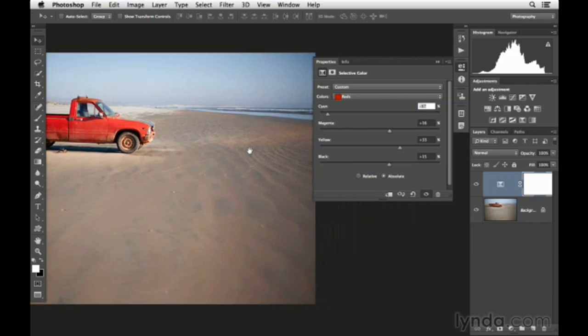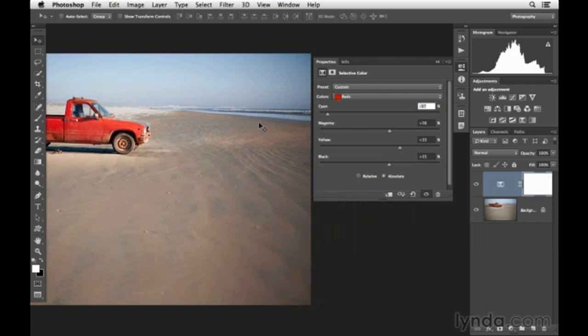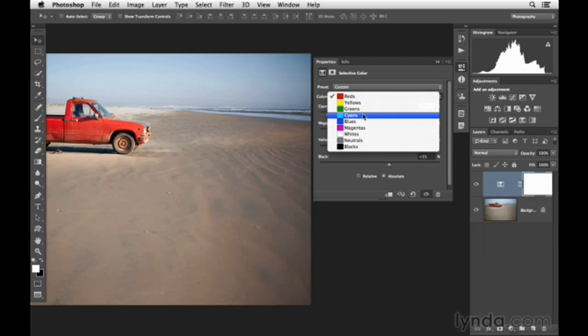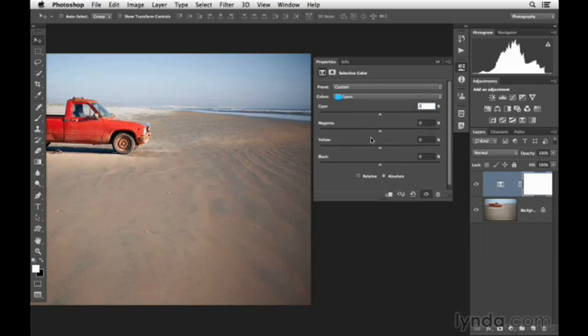The sky is a little bit dull. A lot of times this happens when we have sky and it just appears a little bit too light blue. Well, to change that, we can go into our cyans and our blues. Here, I'll go ahead and choose the cyans to start off, and the yellow slider allows us to increase the yellow or remove yellow, in a sense, add more blue. We also want to add a little bit of cyan there, and then modify the magenta. This controls that overall color, so we can have a sky which is a bit more purple or a bit more cyan. And again, just modify that until it looks good.